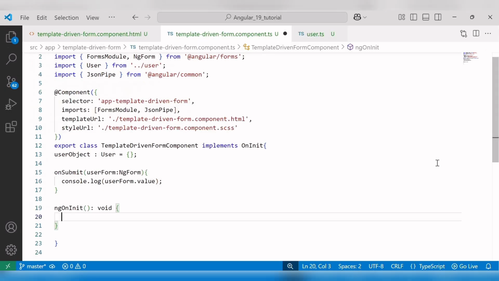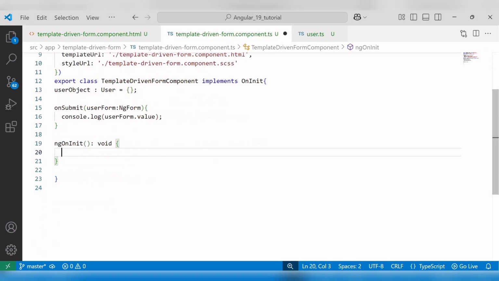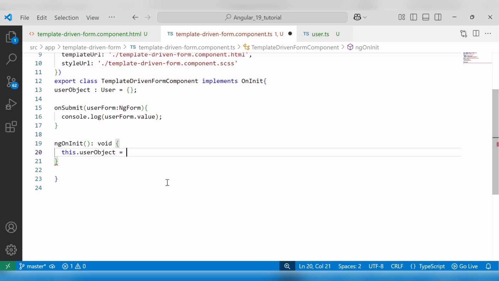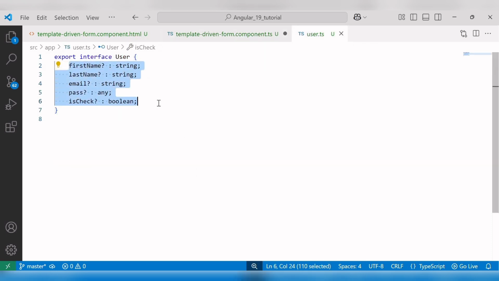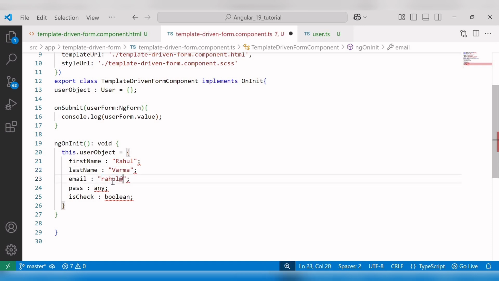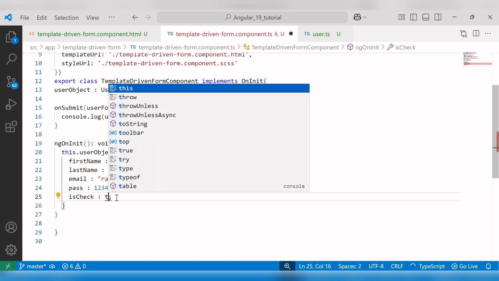Now inside this ngOnInit method, I'll print the user object with initial value. Inside this object, I'll pass the initial value to all these properties. First name Rahul, last name Verma, email rahul@gmail.com, password 12345, and it takes true.